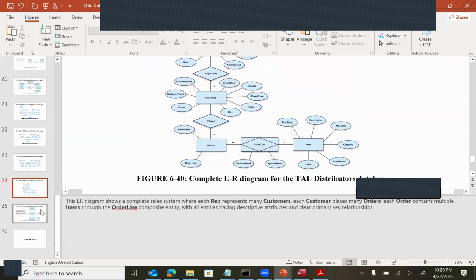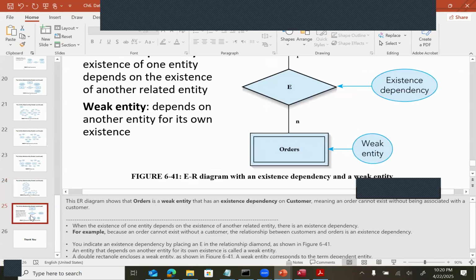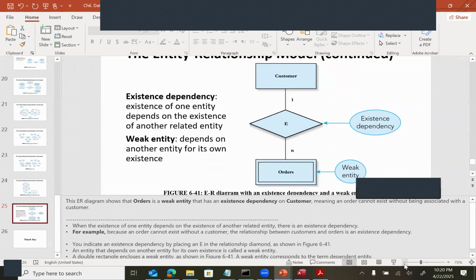Okay, any other question? I have a question. I'd like to ask about the weak entity. Yeah, weak entity is the one that depends on something else. Like, if the customer is not there, who will give the order?